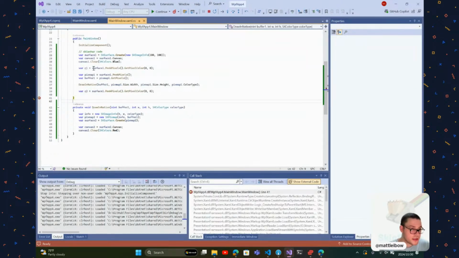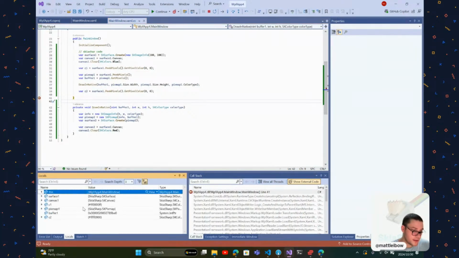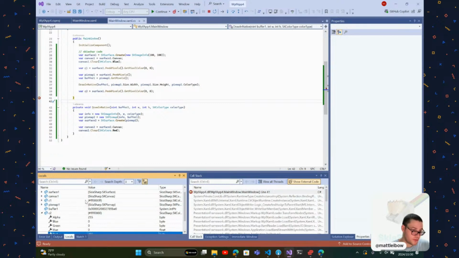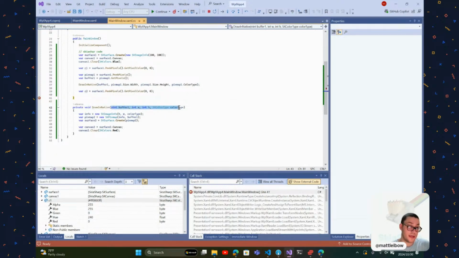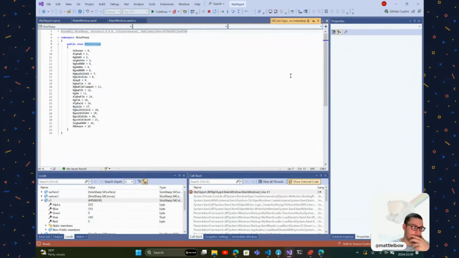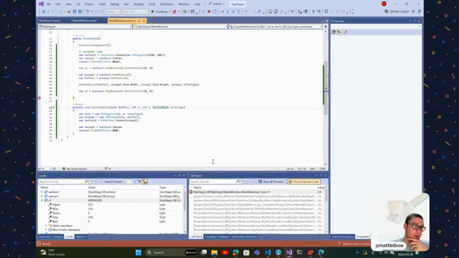Oh, there we go. So if we go over here, C1, let's look at the locals. C1 is RGB, and there's R, right? For the red, it's got the red. So if we look at full red, and of course, before it was full blue. So fingers crossed that that is true in the case of native world, but obviously in this case, I'm not passing any color type. It's an enum, so you can pass that as an integer, or if you know what your color type is, then you don't have to worry. You can just assume it matches because you control both ends. But yeah, so hopefully that is useful.